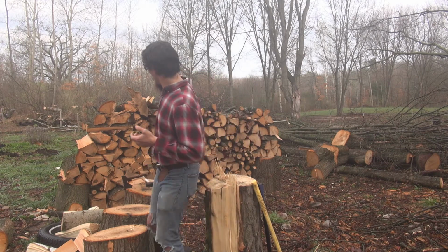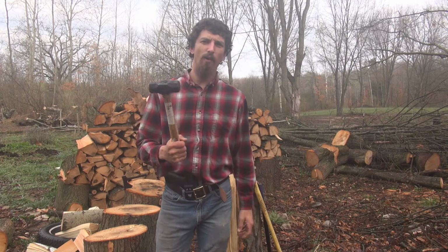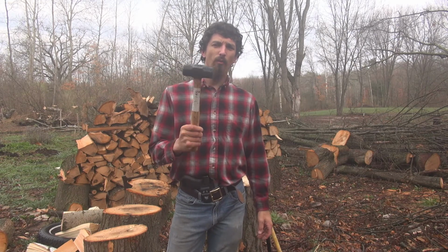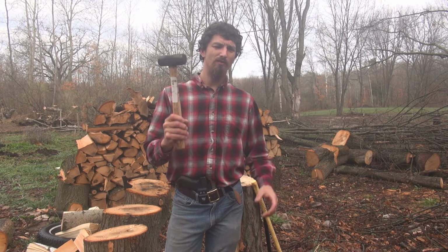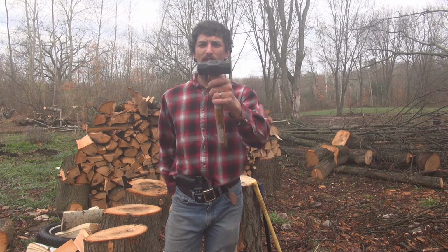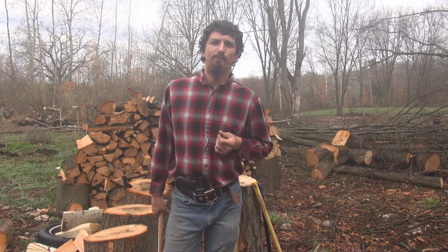The wedge and a hammer tends to take a little longer, but it's easier on the shoulders and easier on the back. You can even use just a little handheld hammer. A one-handed hammer like this. This is a little 3-pounder. I can use this and my wedge to split most of the smaller stuff, 10 to 14 inches in diameter. I can split those with the 2.5, 3-pound hammer and my wedge. And it takes a little longer, but it's easy on the back.